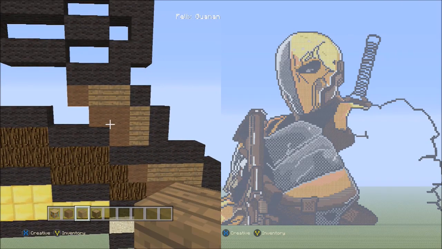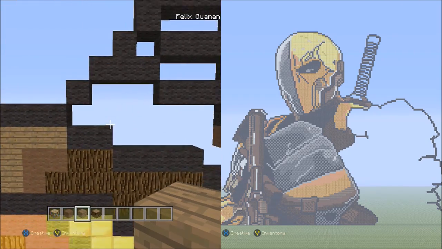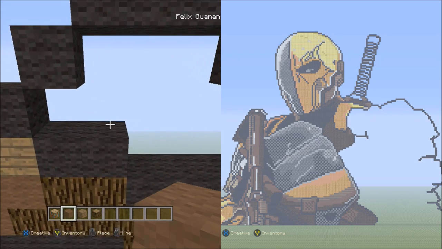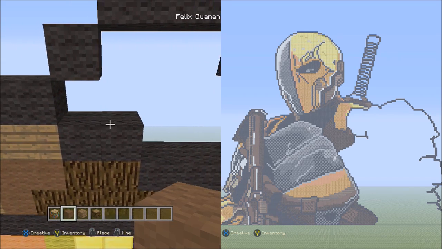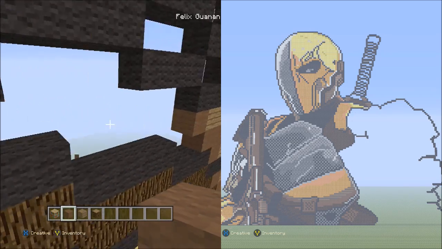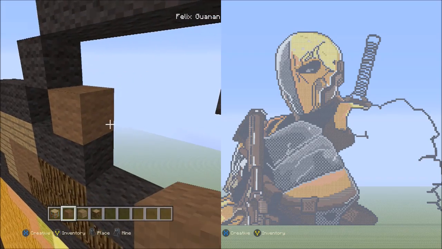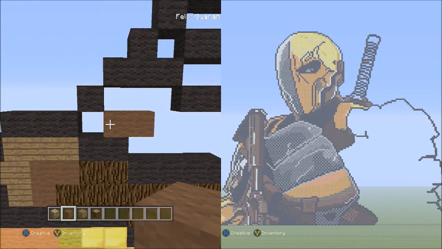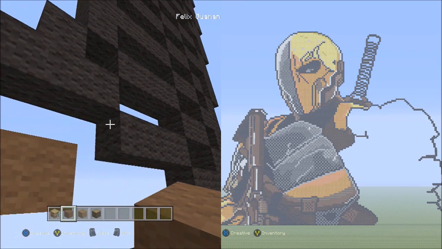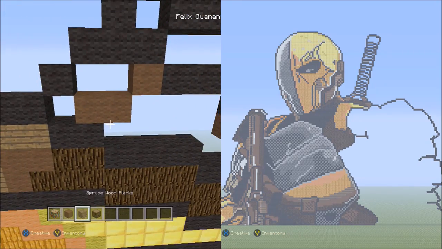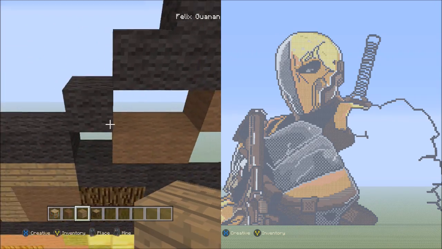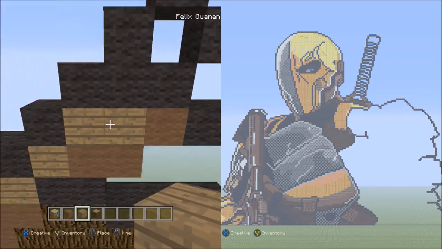Once you've done that, we're going to move over here to the left of this empty space, switching over to the brown wool, and with the brown wool starting on top of the right block of these 2 black wools going across. So from there, place 2 brown wools going across to the right. I'm trying to rush this part. That's 1 and 2. And then place 1 block going diagonal up to the right. That's 1. Switch over to the spruce wood planks and fill in these 2 empty spaces here with the spruce wood. So it should look like that.